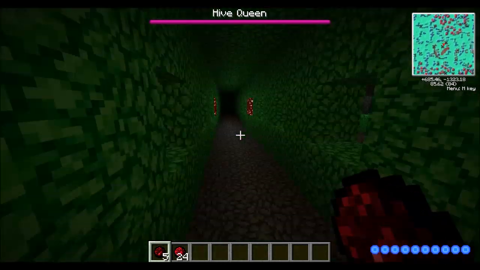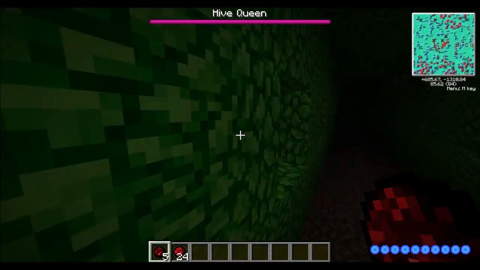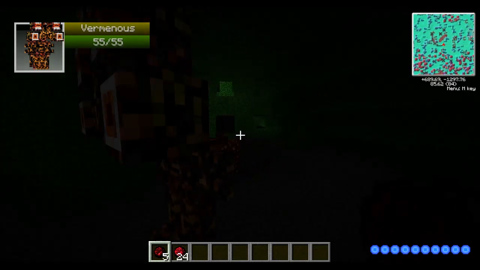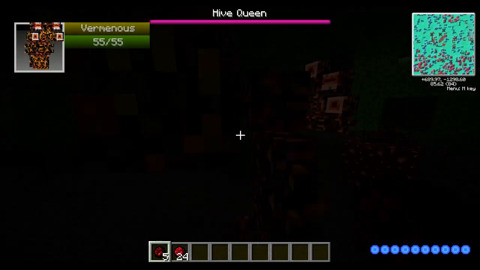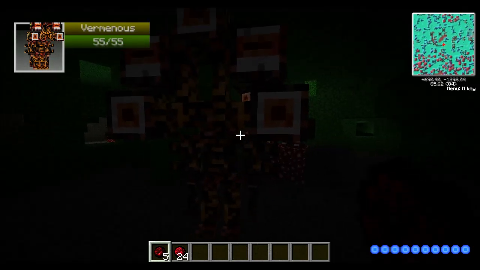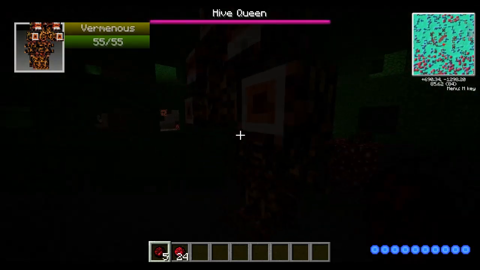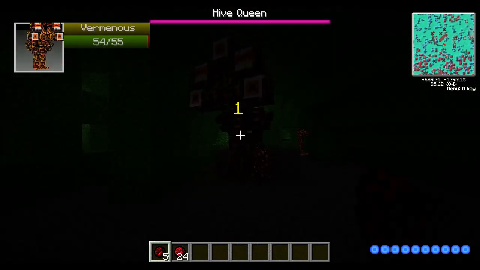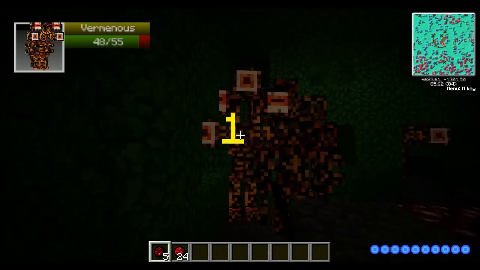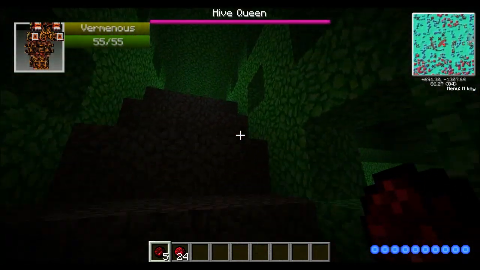This is a pyramid, and I seriously do not suggest coming in here unless you are either A, prepared to die, or B, geared pretty high, because there are spawners everywhere. So this is one of the guys I was talking about earlier with the spawner in the crypt. They're very tall, so I'm assuming that the reason they're not spawning in the crypt is because they are too tall. Just a guess.